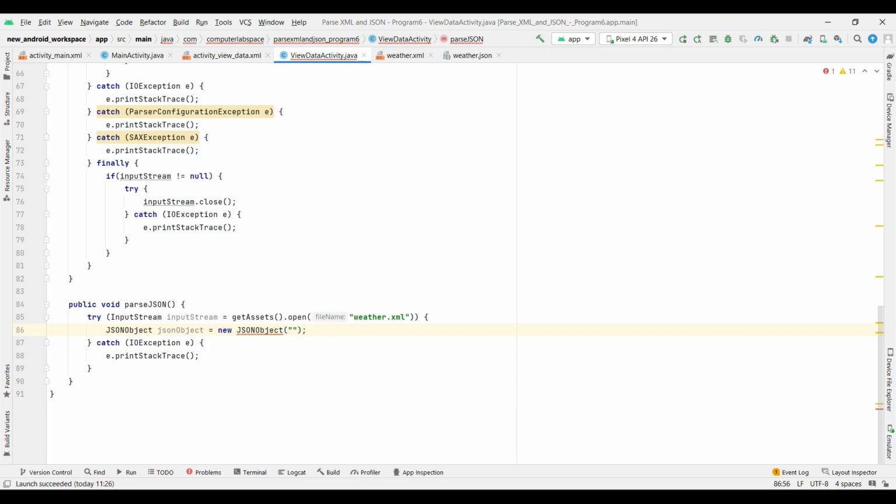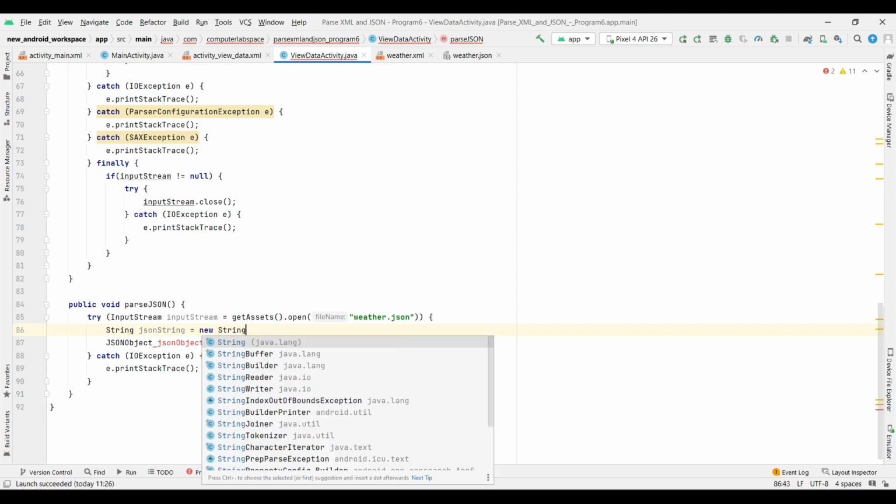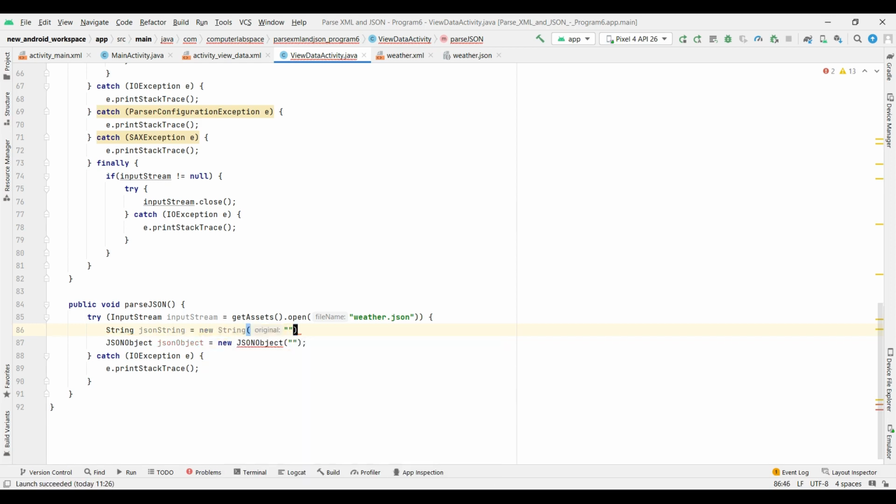Whatever we have the data in this JSON file, weather.json, we have to pass to this constructor as a string. So we need to get this string first. String jsonString, new string. I will pass this JSON string.